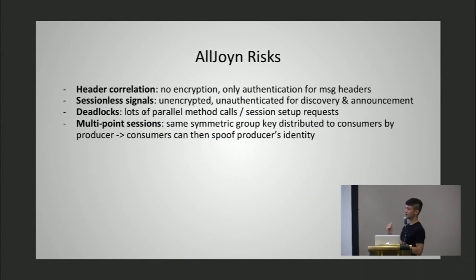And there are not a lot of things there. So recently they updated their security requirements. The previous version was a lot more insecure. But there are still some risks there as far as we have seen. So for example, some parts of the headers for AllJoyn are unencrypted, so you can see some information about who talks with whom there.